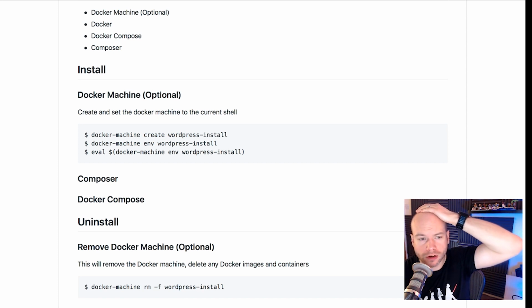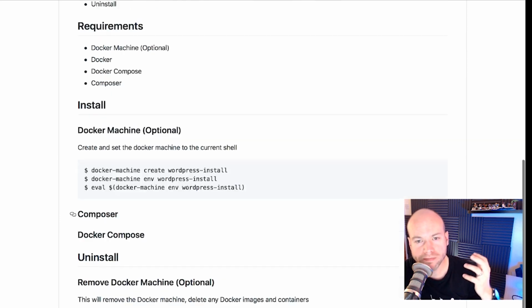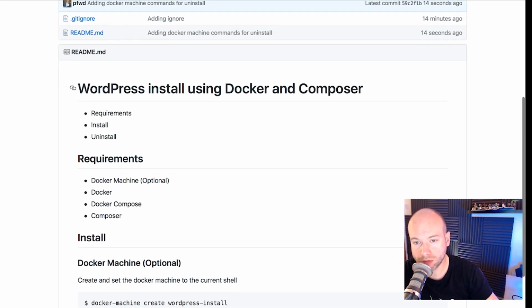Okay, so with Composer, what we can do is install plugins and install themes directly from Composer. Well, we're going to install the bare minimum. So what I want this to be is just an extremely bare minimum WordPress installation.